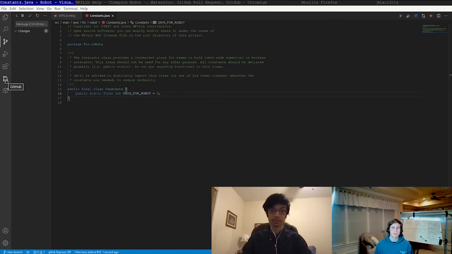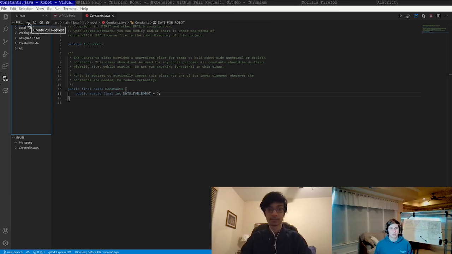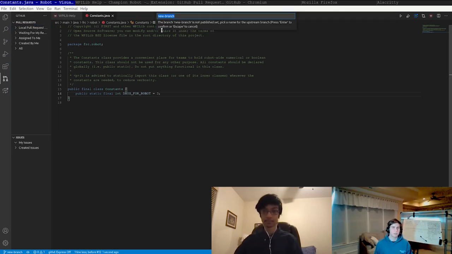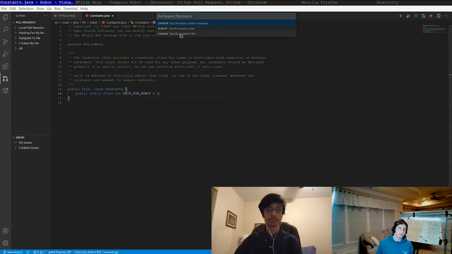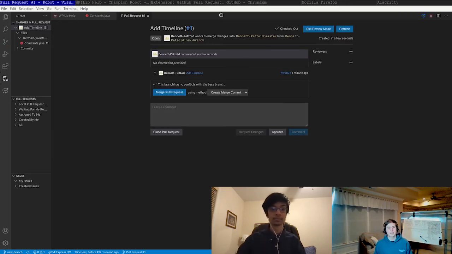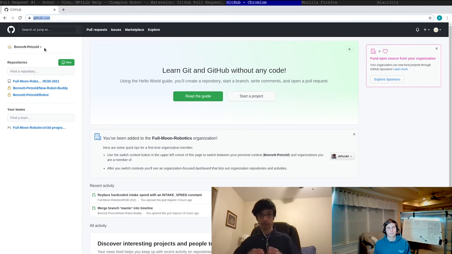Go to the sidebar tray that the GitHub extension added. You can then press the plus icon on the pull request list to add one. Choose main as your target and publish your branch online if you haven't yet. Now the request can be reviewed and approved in your GitHub repository online. You can always go to github.com and select it out of the list of your repositories if you don't know how to get there. Okay, final important note.